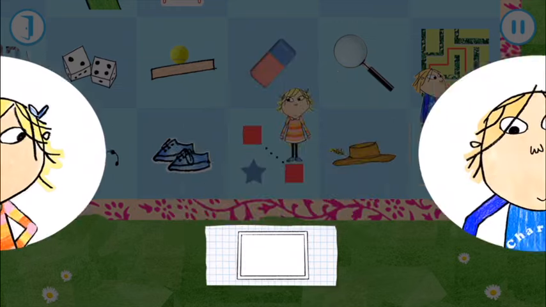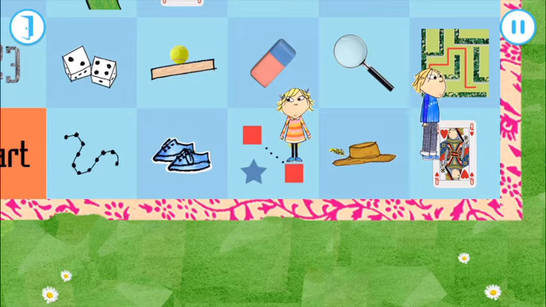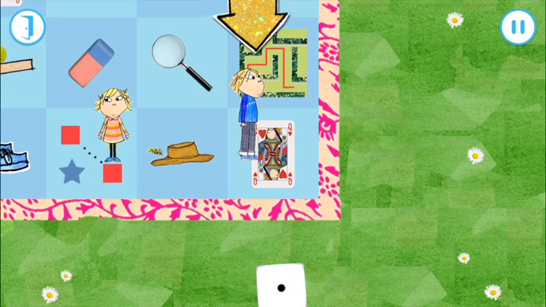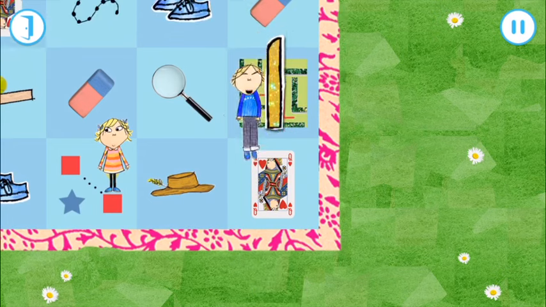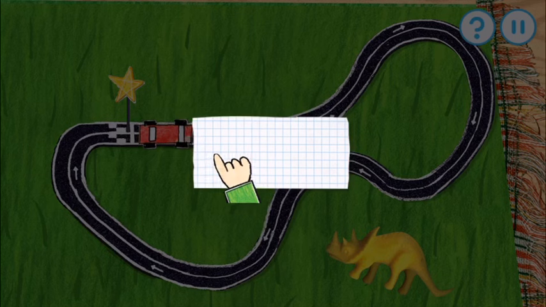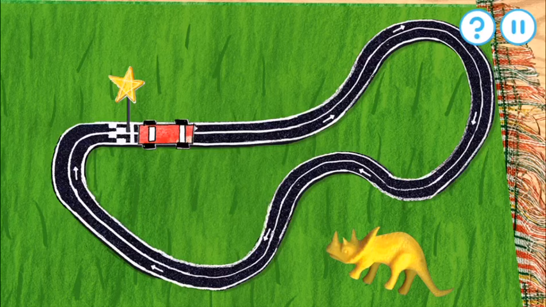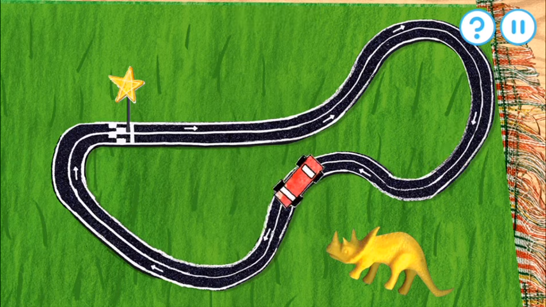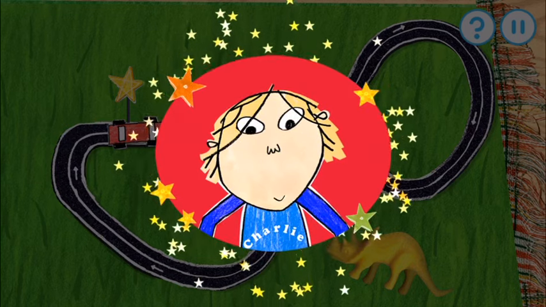Pass the device to Charlie. Roll the dice. 1, 1. Drag the car round the track. Hey!